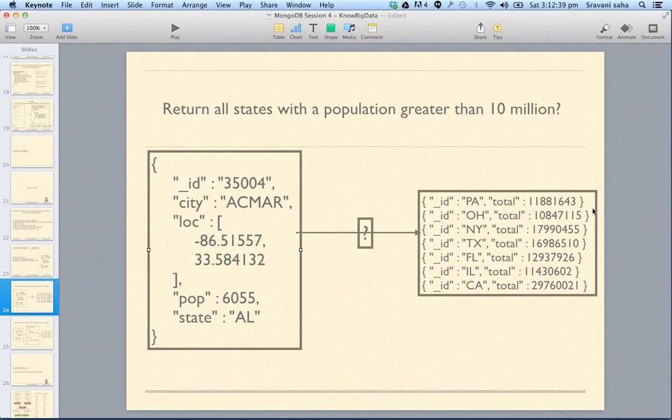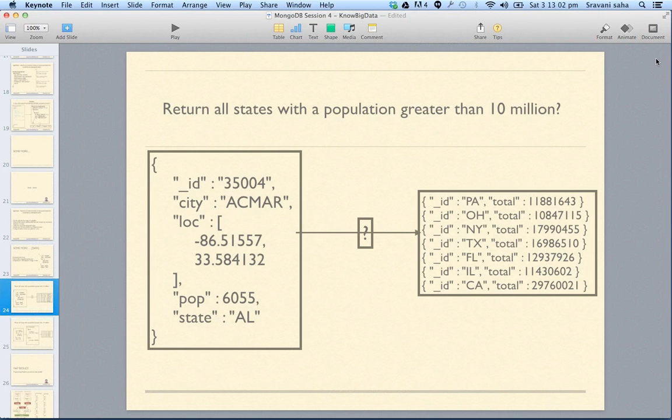Anybody? Any quick way? Okay, match phase, good. So return all the states. Remember this population, you see POP, it is the population of this city.